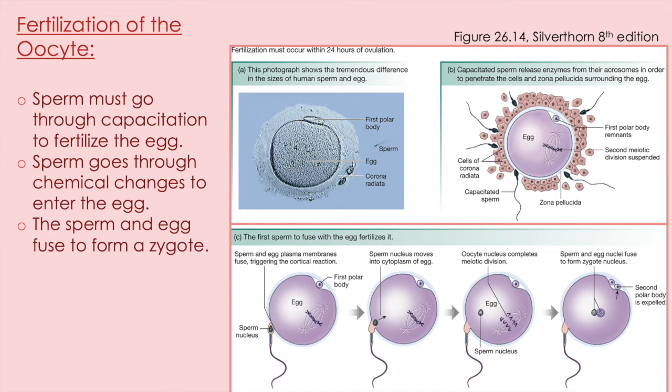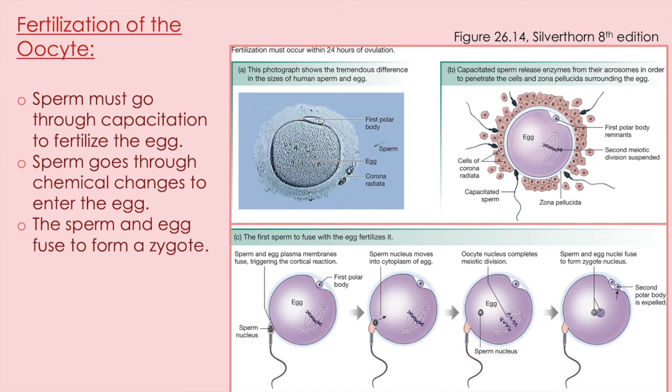To finish fertilization, the fused section of sperm and egg membrane opens and the sperm nucleus sinks into the egg cytoplasm. This signals the egg to resume meiosis and complete its second division. This final meiotic division creates a second polar body, which is ejected, and this is when the zygote has a full set of genetic material. It has 23 chromosomes from the sperm and 23 chromosomes from the egg.